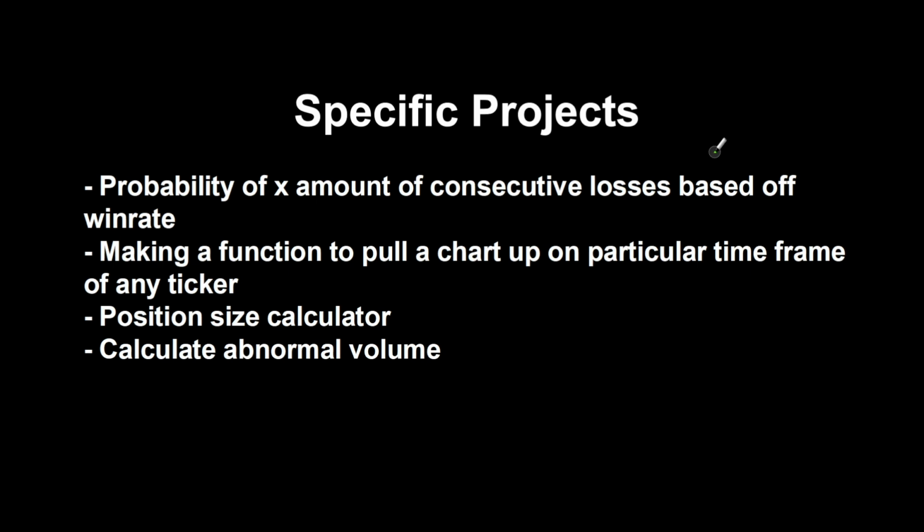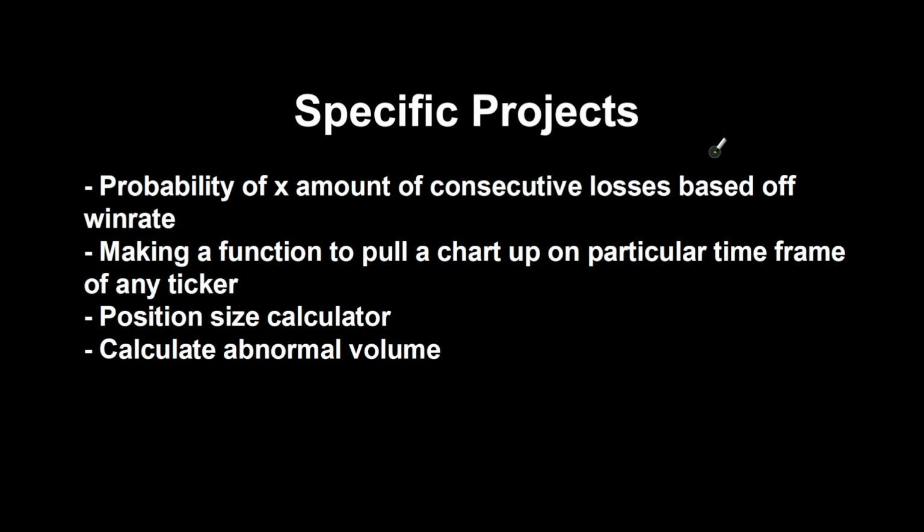And then the third one is a position size calculator. This one's really useful personally. It may not be the quickest way of working out position sizing. I think probably just having an exe or even an Excel sheet would be faster, but it is a good exercise and you can really make it customizable. So if you wanted to know the different levels for different R based off what R you're using, you could totally code that into a position size calculator. But just the basic thing of knowing how many shares you should take to only lose this amount is a great way of doing it. So yeah, definitely check that one out.